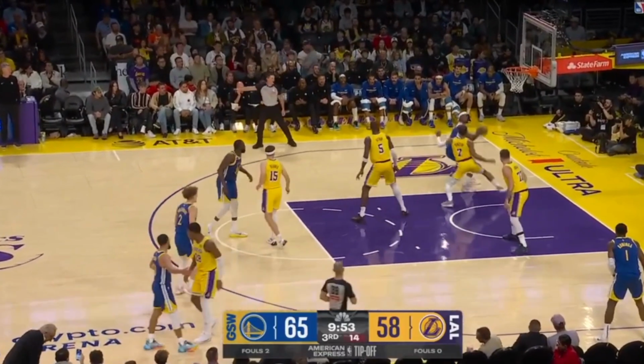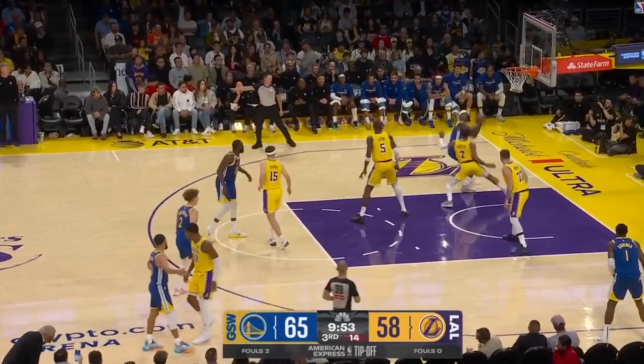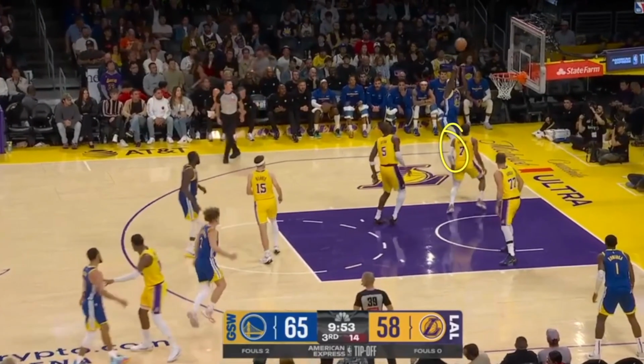He then hops and lands on 2 feet. This gives him more balance, and then he's able to go up for his jump shot. He does kick that right foot out just a bit. While kicking the right foot out will allow you to have your right arm, or at least your shooting arm, in line, this also gives just a little bit more space between yourself and the defender, and that little bit of space can allow you to get that shot off more cleanly.